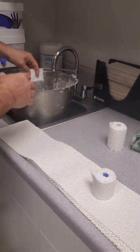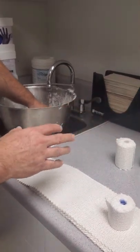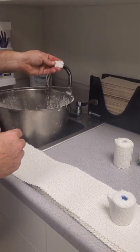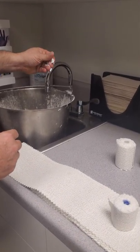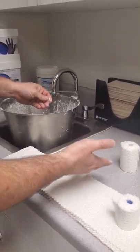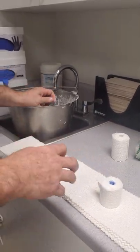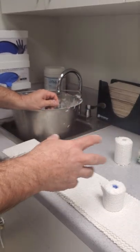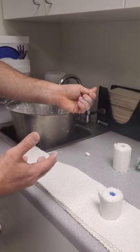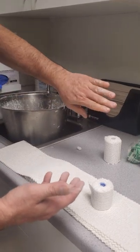We now have the plaster bucket filled with warm water. I tend to use room temperature water or just a tad warmer. Once you wet the plaster it gets all nice and milky, and you can start molding it and shaping it. The big thing we all know is when you're working with plaster, while gloves are recommended, they're not as stringently required as with fiberglass. With fiberglass you can't work without gloves. The plaster, after a few washes, you can wash it right off — it's just like working in eighth grade art class.